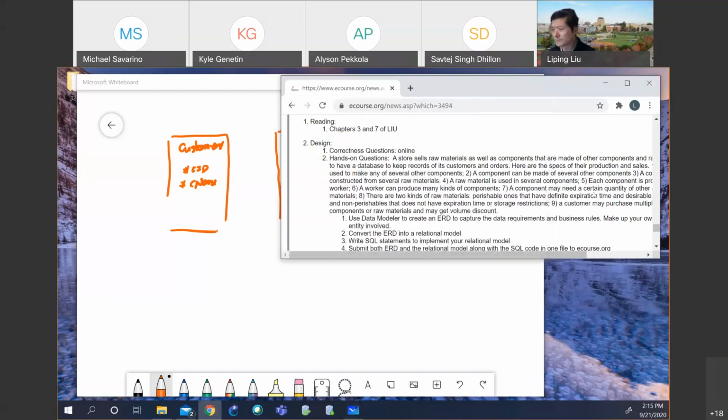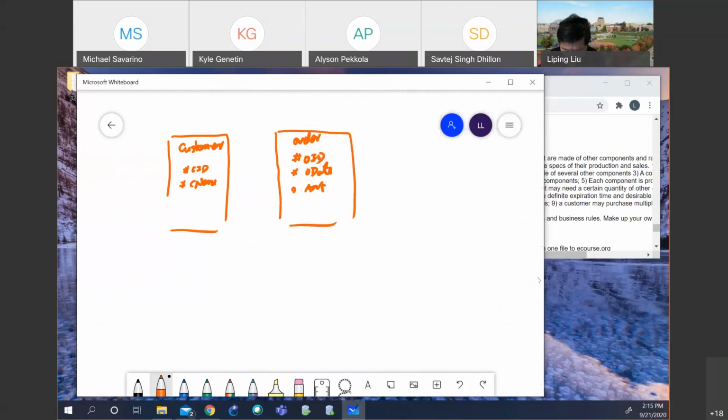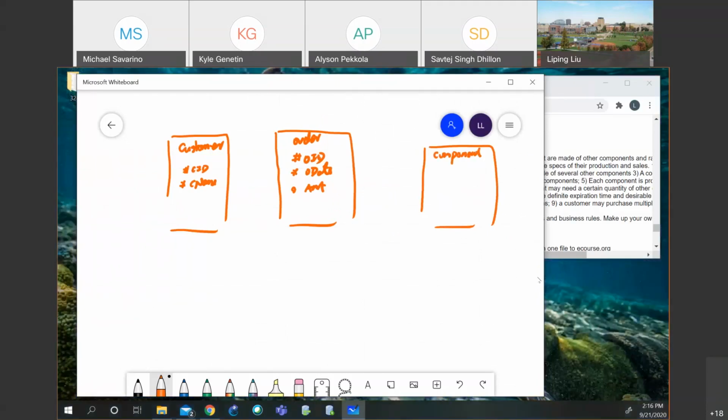And then we have raw materials and components. So I will put components in here. So component, just like a part, right?